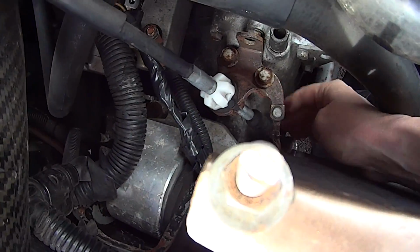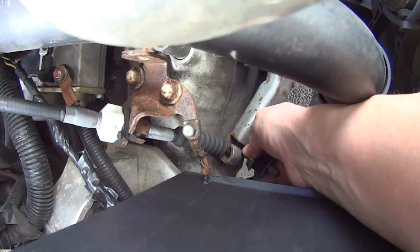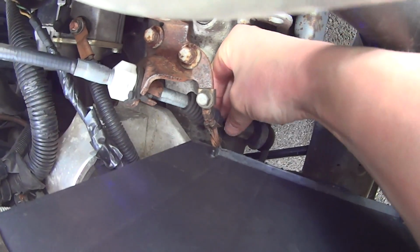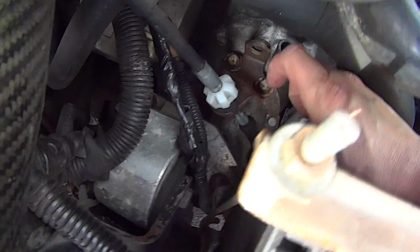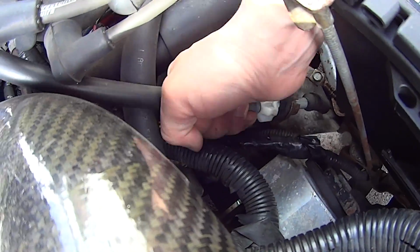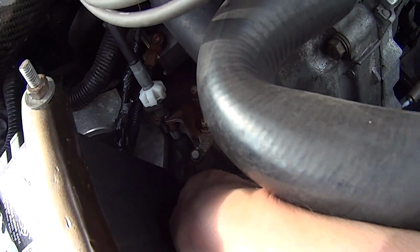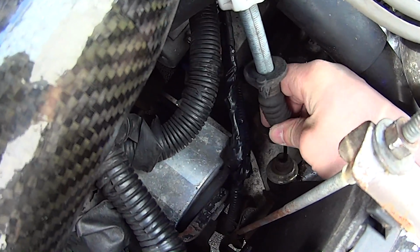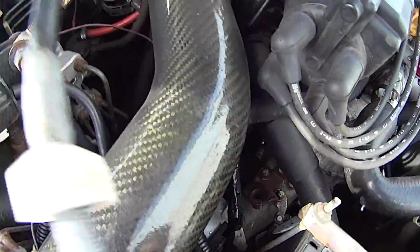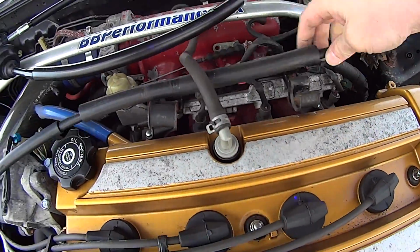Shove down, which should release tension here. So this just unhooks. There, now that's off the clutch fork. This rubber piece should then pop out of here. There we go. Needed both my hands. So now we'll push this up until we get to the cable, and that slides out of this bracket. Okay. Pop that out of there. Pop that up there.